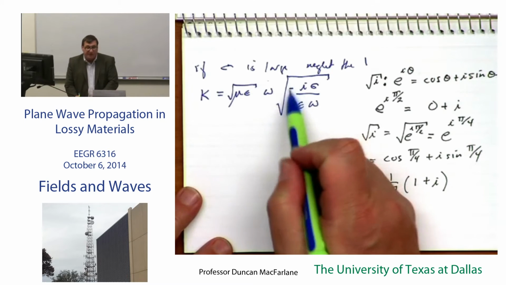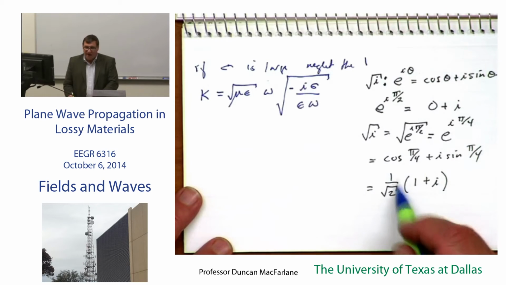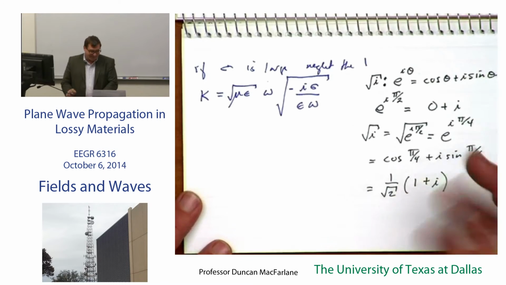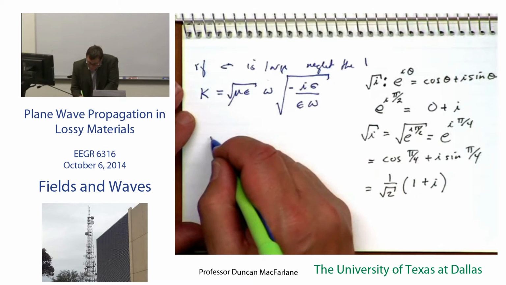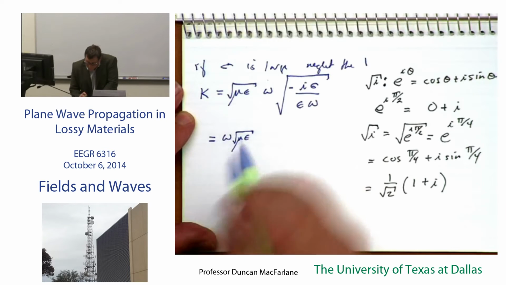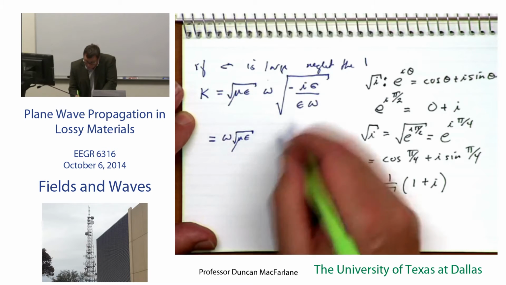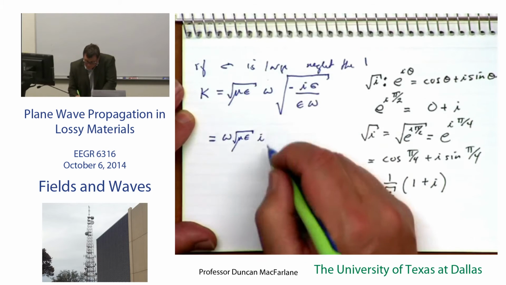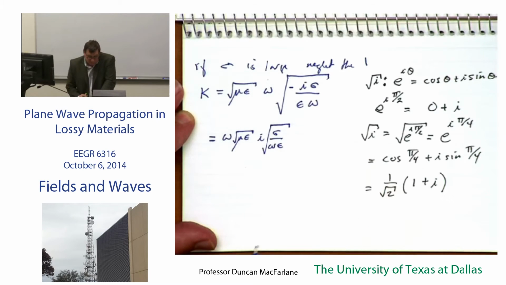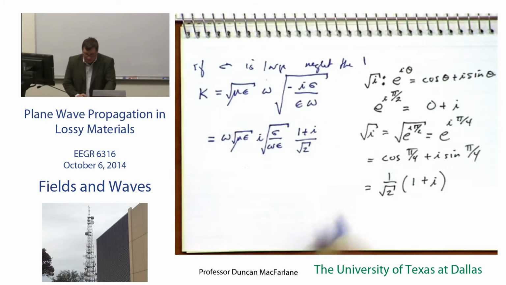I still have this minus sign here that I'm going to take the square root of. So that gives me another i in front of that. So I have an i, and then I have a minus 1 there. I still have a little bit of that left over, but at least I can start down this path. Mu times the square root of omega times the square root of mu epsilon. From that square root of minus 1, I have an i, and I have a square root of sigma over omega epsilon. And then I have a 1 plus i over the square root of 2 from that term.